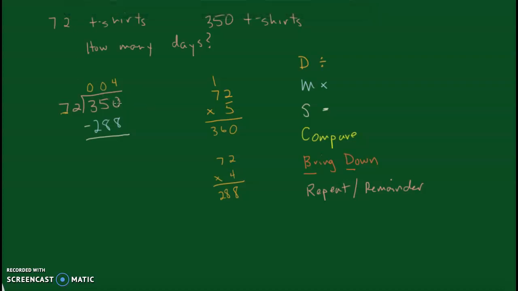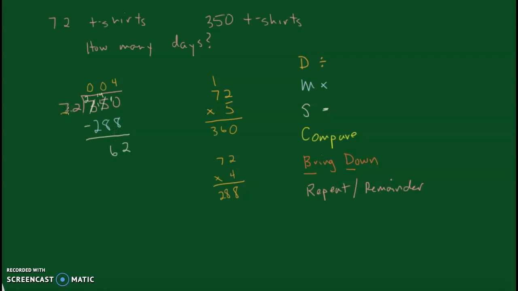So I can't do 0 subtract 8. I can't do 5 subtract 8, so I have to come all the way over to the 3 to borrow from the 3. Then I'm going to take the one that I borrowed to the 5, and that's going to become a 14, and then 10. So 10 subtract 8 is 2. 14 subtract 8 is 6. 2 subtract 2 is 0. So now I have 62. Sorry, after subtracting, I have 62.